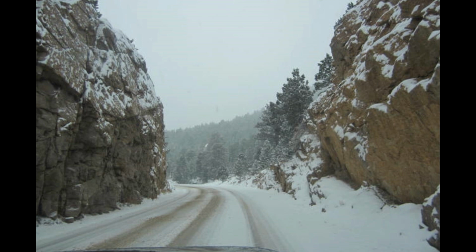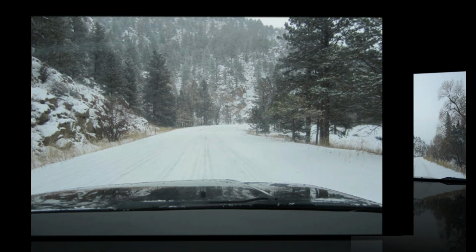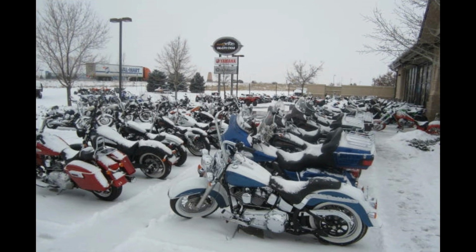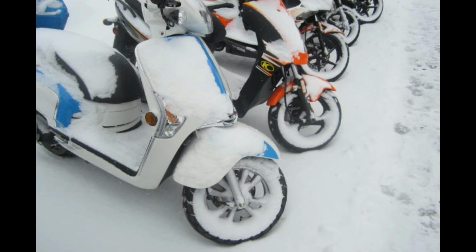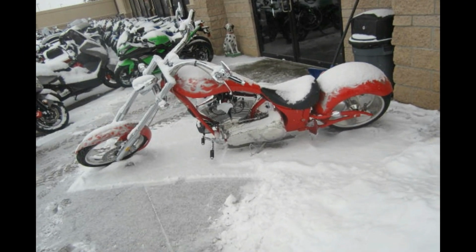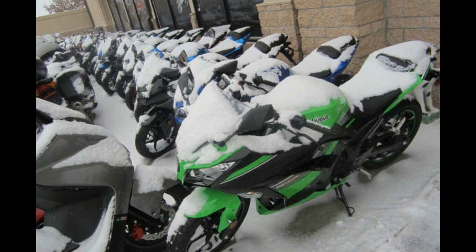But I wanted Craig to take me to the local motorcycle dealer. I just wanted to see what they had, what was available. And he says, these people out in Denver, they just leave the bikes out in the snow. And I thought, you've got to be kidding me. Motorcycle Mall would never do this. They leave the bikes out in the snow all winter. Can you imagine? I said, that's totally different than motorcycling in our area of the country. Even the chopper here is covered in snow. Look at this. And even a sport bike sitting there all covered with snow is breaking my heart.